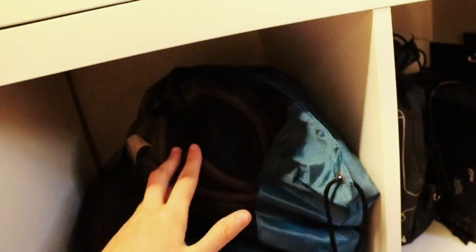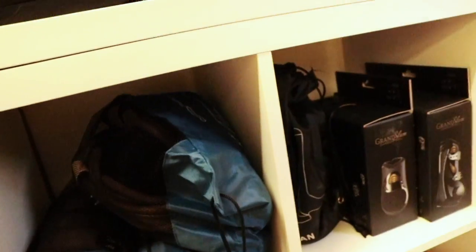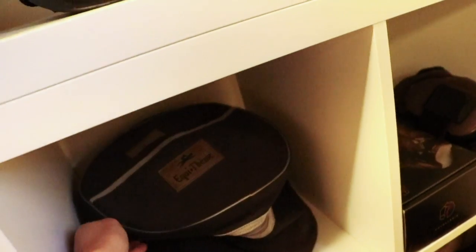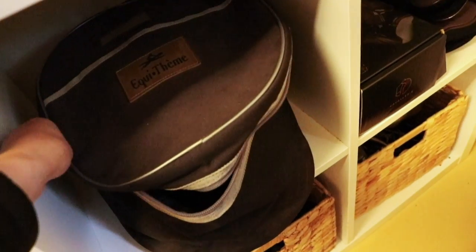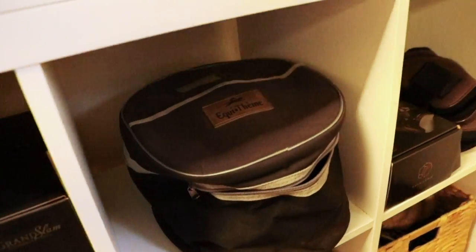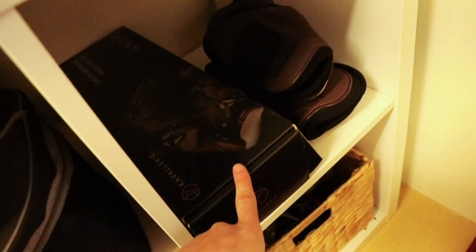Then down here, sorry, I'm kind of mixing this up a bit. I've got my show boots that I use at shows, so show jumping show boots. And then we've got these for cross country, my cross country boots. Here is just like towels. These again I use for shows. In here, I don't actually know what's in. Oh, there is a helmet in here. What helmet is this? An adjustable helmet, which I can't actually be bothered taking out. I very occasionally use it for when people come to ride my horses and they don't have a really tiny head like me. Another one of those gel back riser pads.